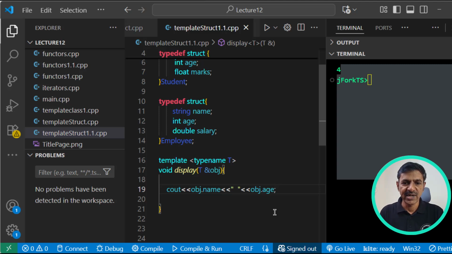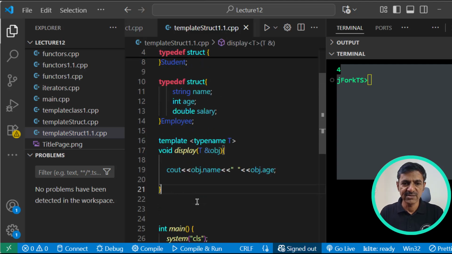If I write obj dot marks, then I cannot pass an employee object here, because the third member is a double data type and it is salary. And if I write obj dot salary, I will not be able to pass the student object. So there is a difficulty in resolving one of the data members, which is different.